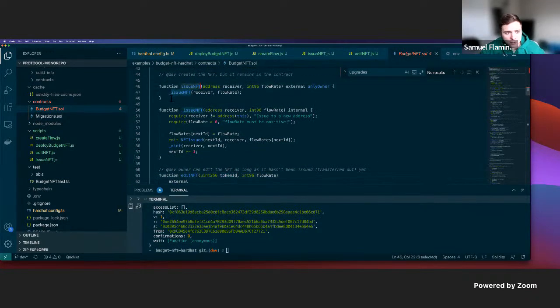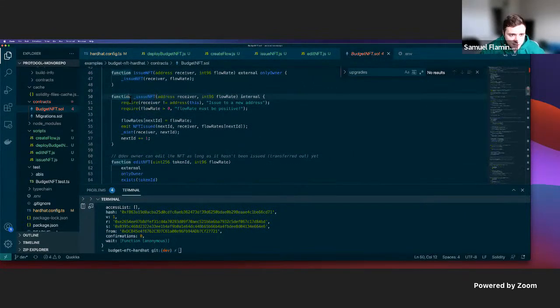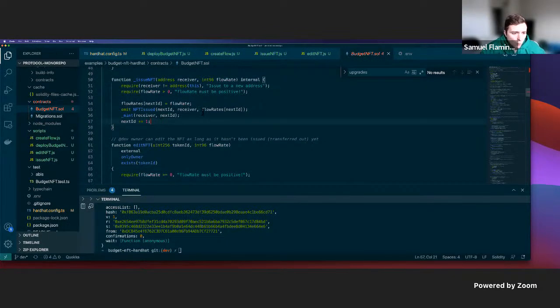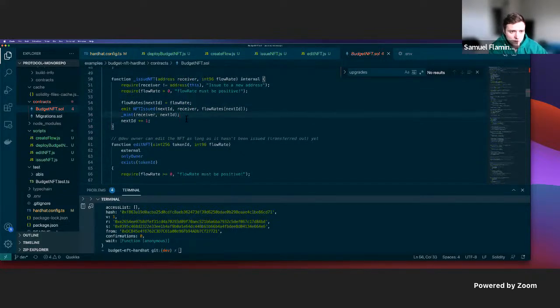So this upper level function is called, you minimize this a bit, which calls this internal function. What it does is we're basically storing what the flow rates of each NFT are. So we have token IDs generated for each individual NFT that's issued. And what we do is we just have this mapping here that's going to map the token ID to whatever flow rate was just passed in here. We'll emit an event when that happens. And then right after we make this change inside of our contract storage, we will mint the NFT itself. Okay. So we have the mint.